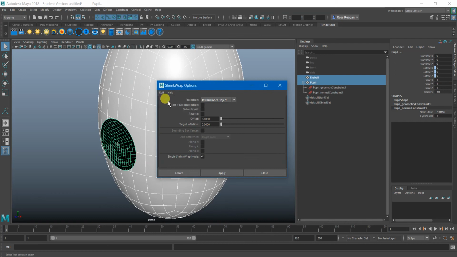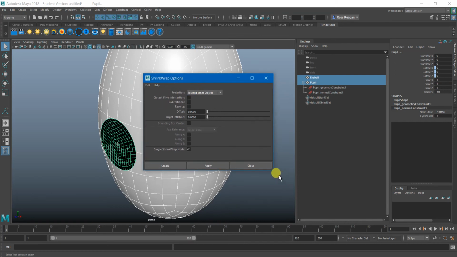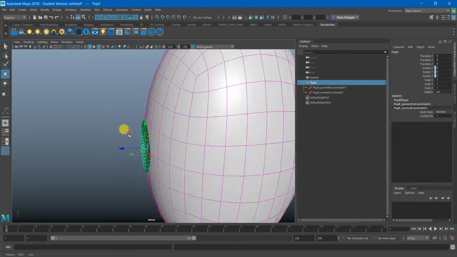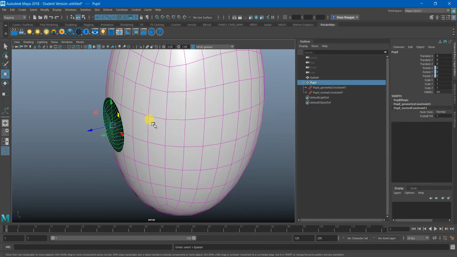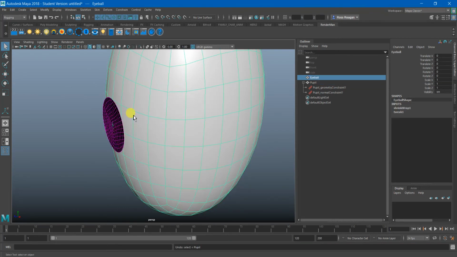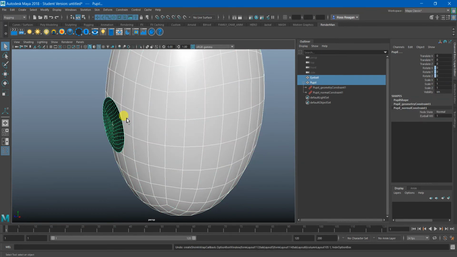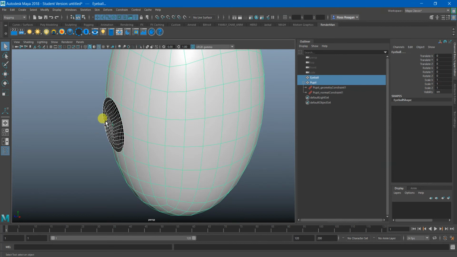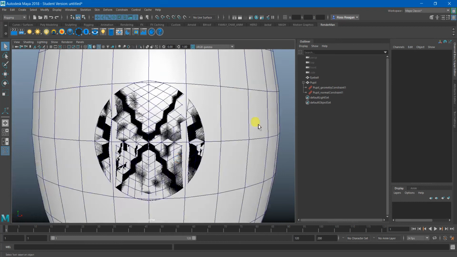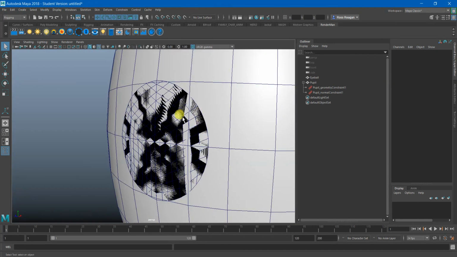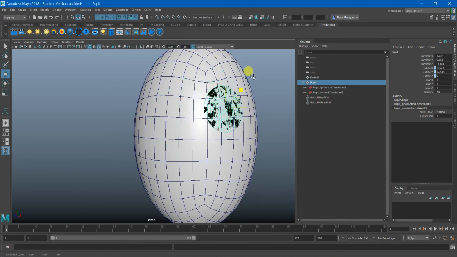And this is another relatively new thing. It's been around for a few versions of Maya, but I'm just going to use the default settings for now. Oh, you know what? I think I selected those in the wrong order. This one, you actually need to select the deformee first, and then the object that it'll be shrink wrapping around. So I just undid that. There we go. So now, that looks ugly, but technically my pupil is shrink wrapping onto the surface as well as the normal and the geometry constraint going into effect.